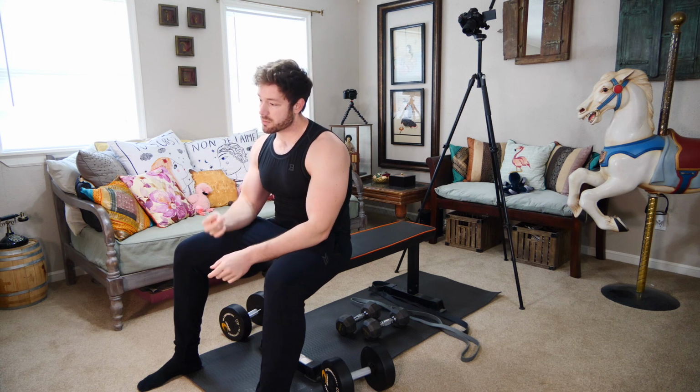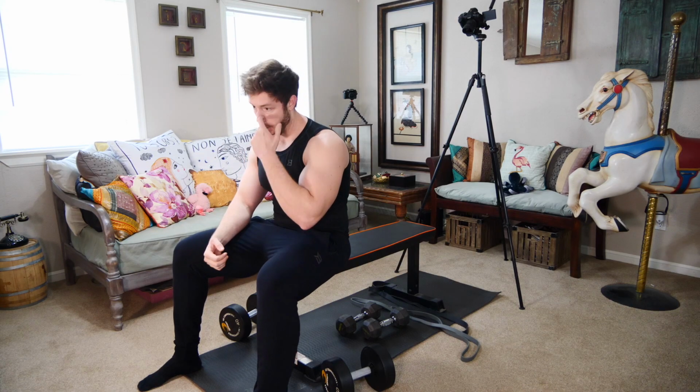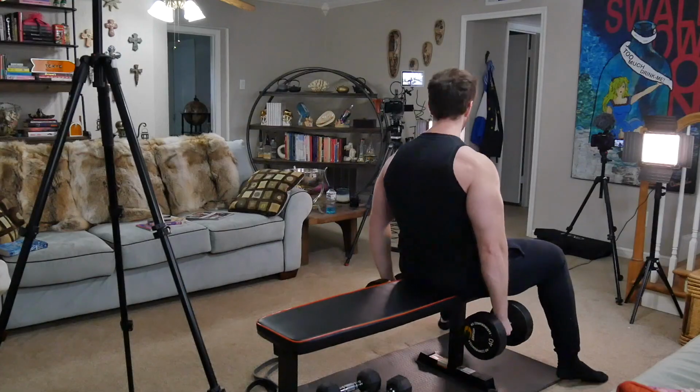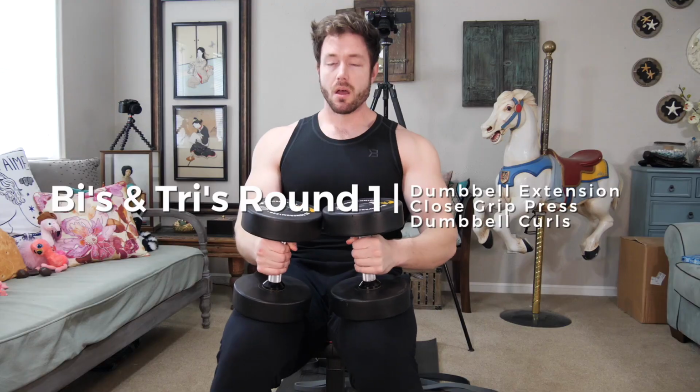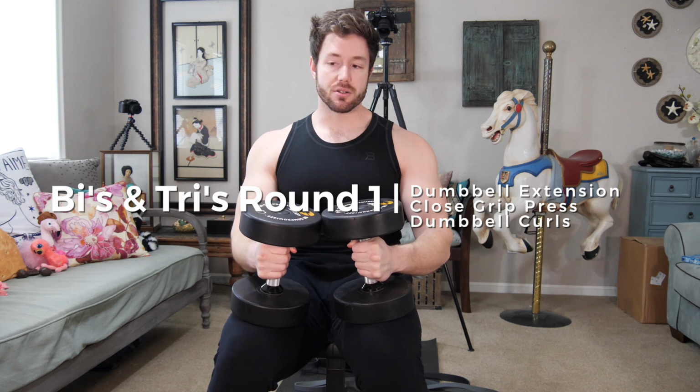Once again, like last time, we're gonna do two circuits here for biceps and triceps. The first movement I wanna focus on is a dumbbell extension. And we're gonna pair that with a dumbbell curl. Since we just have 40s, those are pretty heavy, we might have to do a mechanical kind of drop set where, instead of doing both at the same time, we start doing alternating. All right, so for the supersets, we're gonna go for 12 reps each exercise, nonstop.